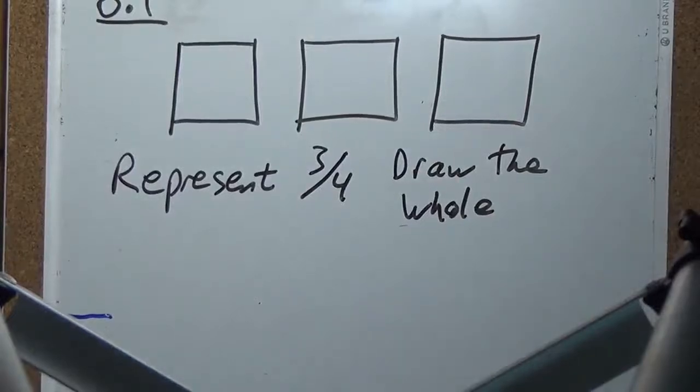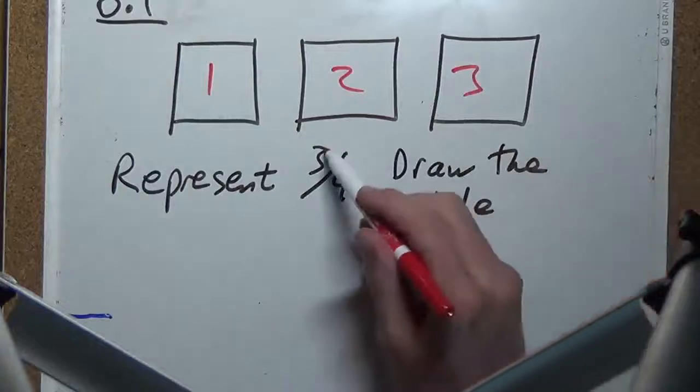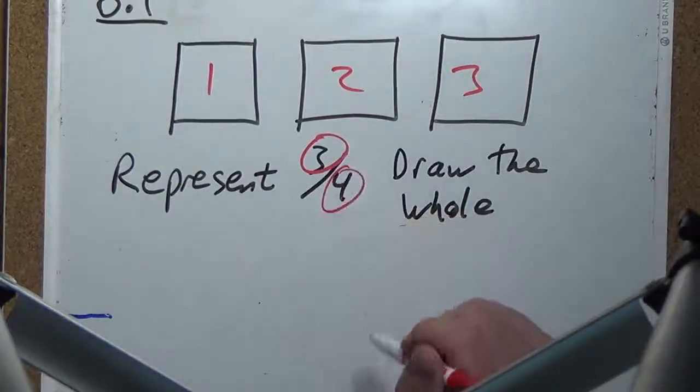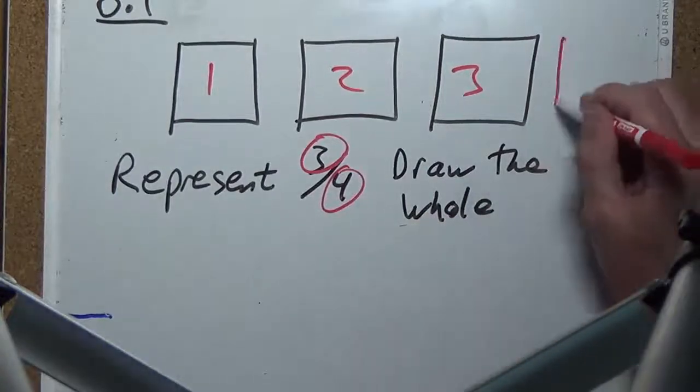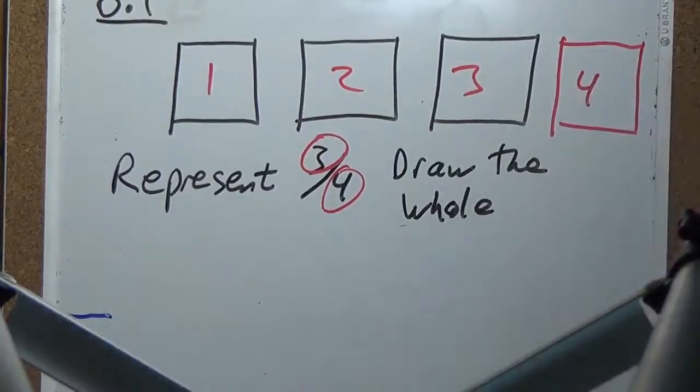Well, you go, let's see, I got 1, 2, 3 equally sized pieces. That's my numerator. So I just need one more to have the denominator. So I add one more, and there's the whole. And I'm wagering you did a lot of problems like this growing up. But now I'm going to change it just a bit.